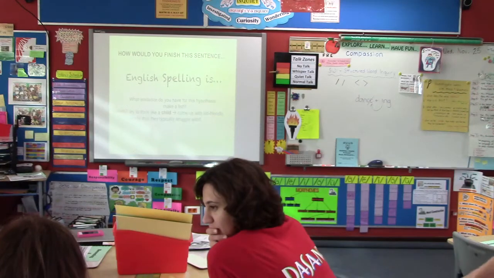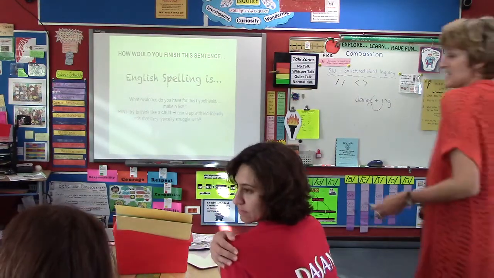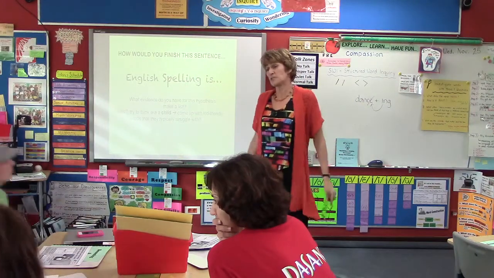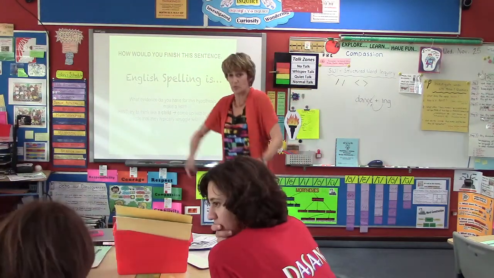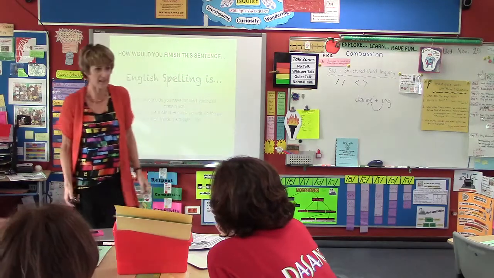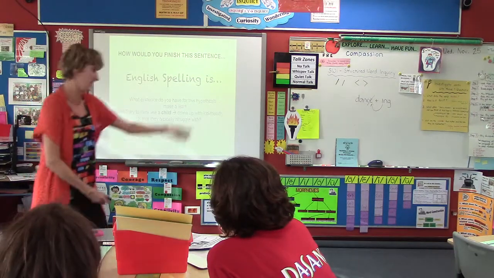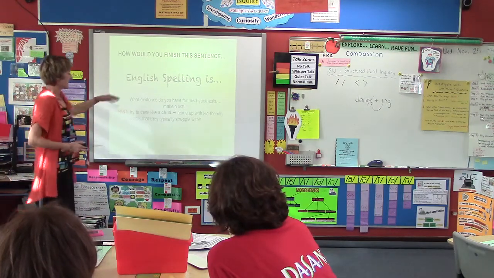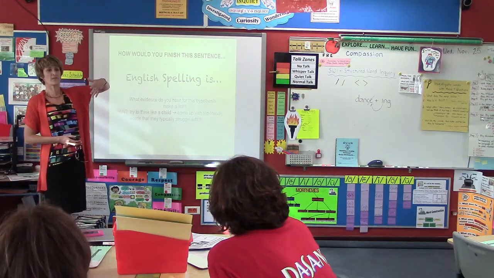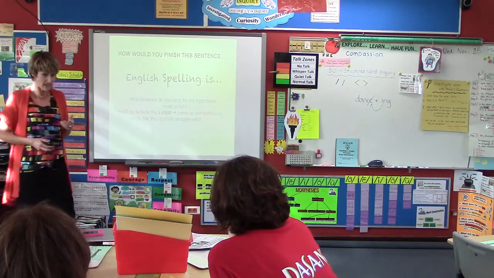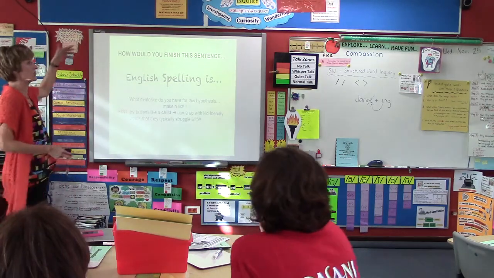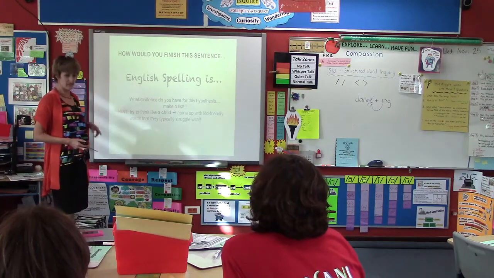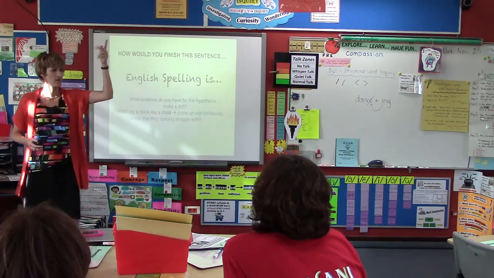So I'm hearing this idea that English language spelling is frustrating. English is crazy. It's all over the place. I learn how to spell one word, and then along comes another word. So the thing is, if we were to treat this like a scientific process, if we were to investigate this hypothesis that English is crazy, what evidence would you have for this hypothesis? Make a list off the top of your head.